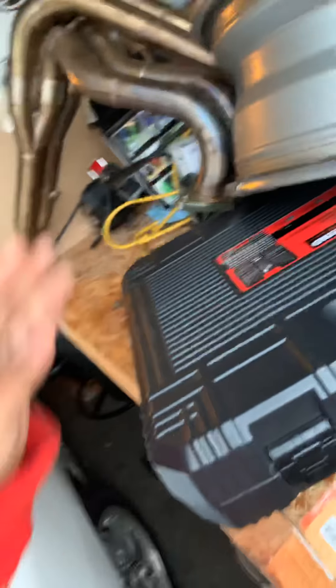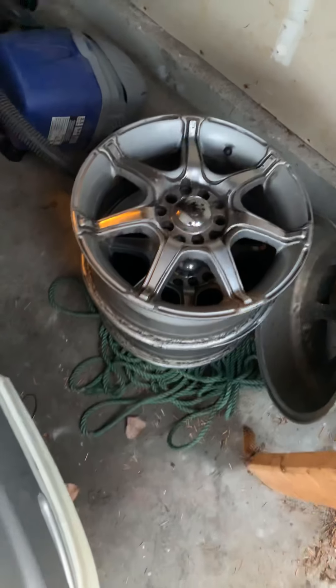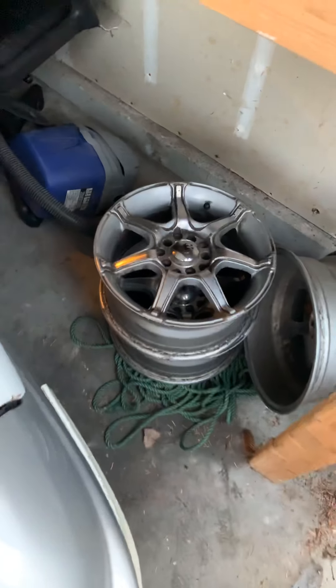Here we go — this is the header. Nice, beautiful header. I think it looks great. Super deal on it. Nothing special, some old school wheels — some Konik Verdicts, nothing special at all by any means. Just grabbed some stuff to go with it for now. Just whatever I could do to get some five lug on was the plan. So 16 by sevens — they'll work, they'll work, cool for now.